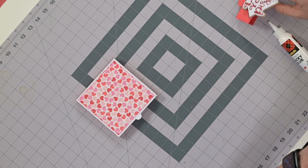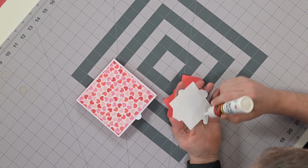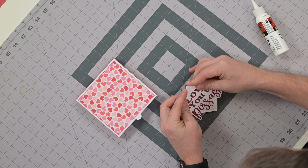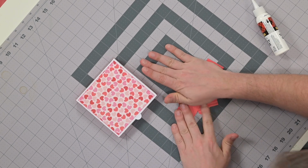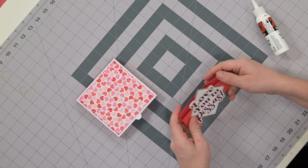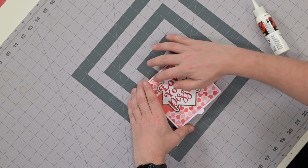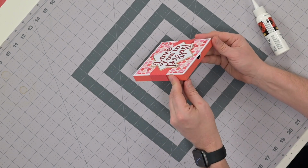Okay, let's not forget that we need to take our little logo or caption, whatever you want to call it. It's a caption. And glue that to the actual band. You can see it really only goes on one way. And that be the way. Like so. You can put that down flat. Press down. Okay. There we go. And then finally, just take it, slide it over. And there it is. There's your little pizza box.